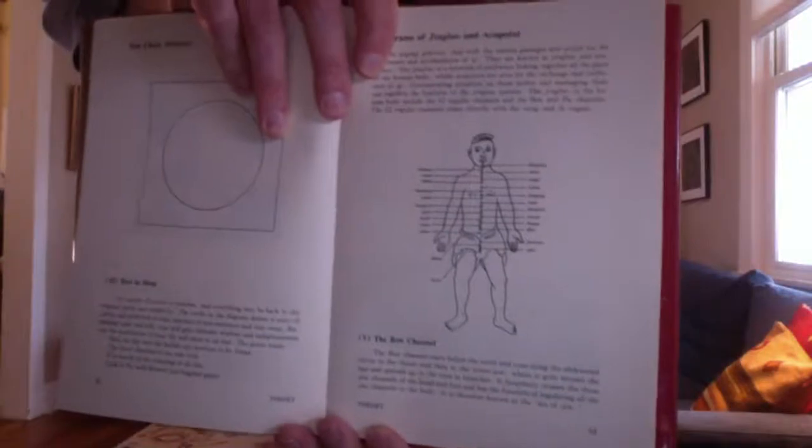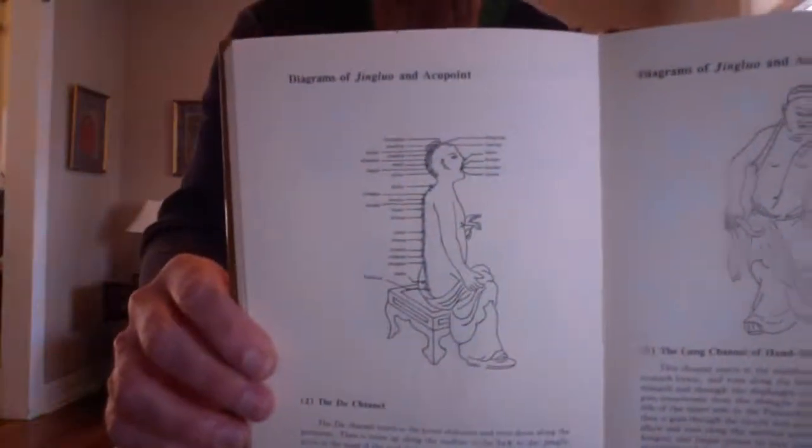diagram showing it. So there's two channels. This is the ren that goes down the front of the body, and this is the du that goes up the body. And basically, it's an orbit. You go up the back and then down the front. And you can imagine it as like a golden tube inside your body, right in the center of your body that goes down and then up. So it's like a loop.